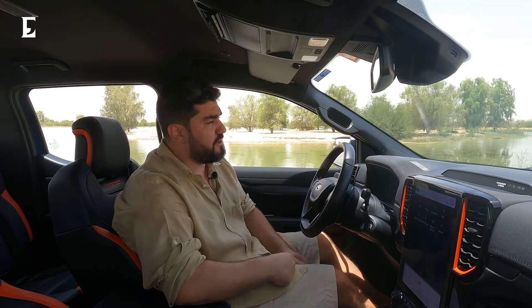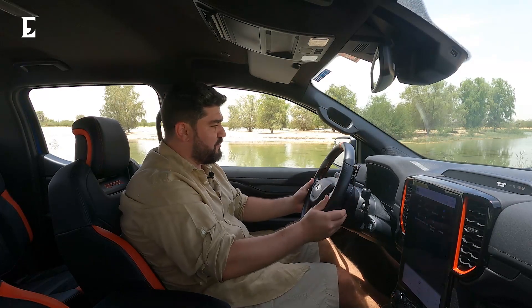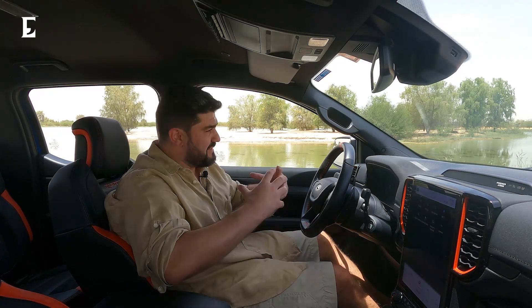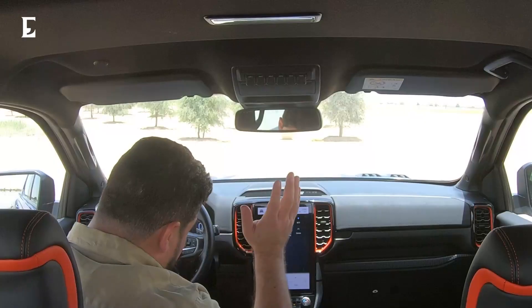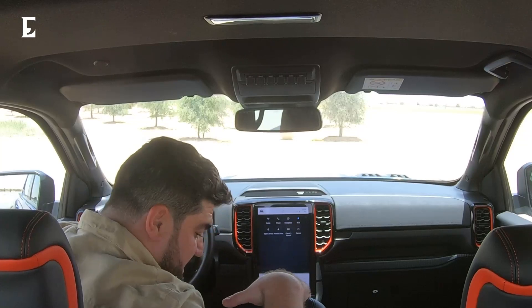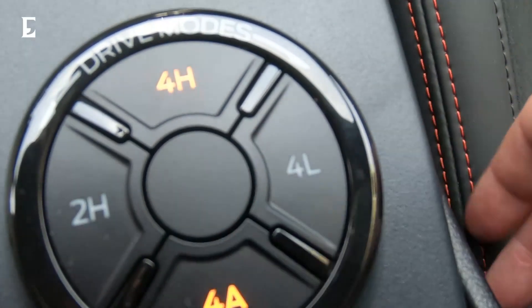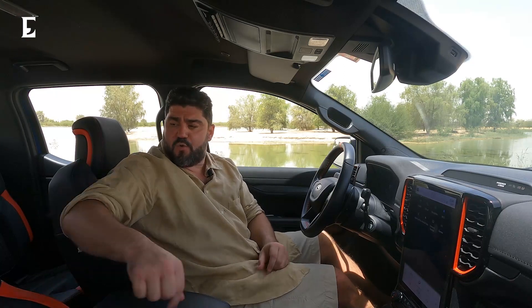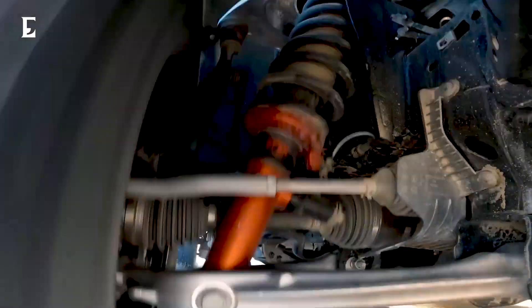The AC is very good — it's a hot day, 41 to 42 degrees, but the AC is handling it well. You've got the paddle shifters on a 10-speed automatic, which is great. Ford have really improved the overall quality and premium feel of this car. You've got wireless charging and a USB port, plenty of storage, and the drive mode controls — four-high, four-low, all-wheel drive, and two-high — all right here in the middle. The Raptor also comes with these wonderful orange accents and Raptor badging to add that special touch.